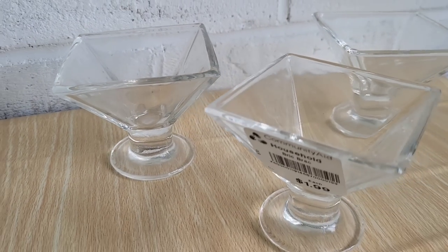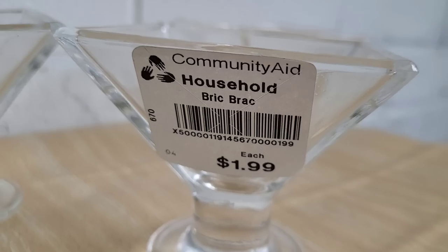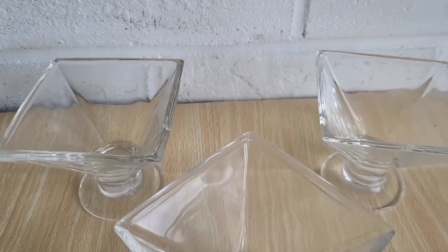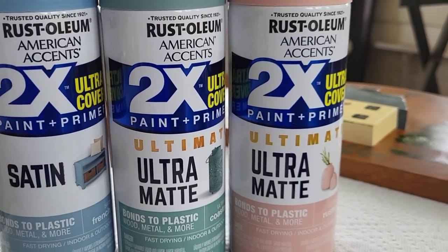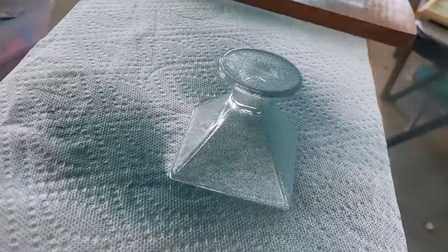Can I just say that it's not often I find a piece of glass and I'm like, I need to turn that into a candle. But that's how I felt about these pieces. I grabbed them for $1.99 a piece at my local community aid store, and I just knew that they would go perfect with my color scheme we had going on for this video. And for my ASMR lovers, I got your back.